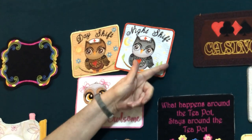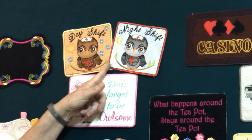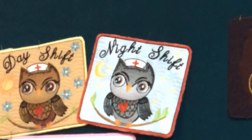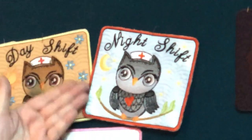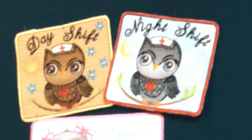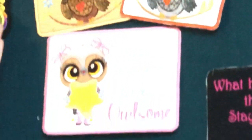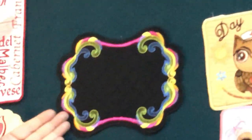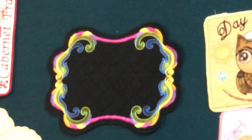I think you can see that around these two. This was the last set we made. It's like day shift and night shift. I wouldn't say this is the greatest color of the background, but you know, it's like trial and error. You put something down and you like it or you don't like it. I prefer the blue. This, of course, is Dawn's favorite. That comes with Tropicana, and it's the one we're stitching now.